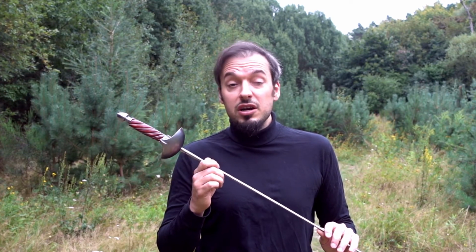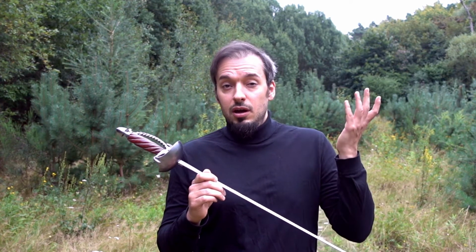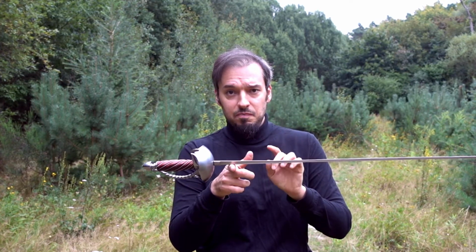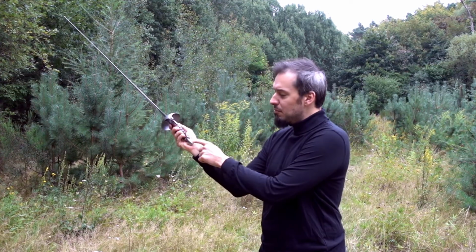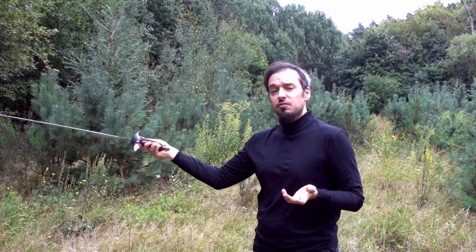And I agree, but you have to remember that this is a transition weapon from a rapier. So it has a right to weigh a little bit more than a standard small sword, especially the court small sword, that used to weigh around 500-600 grams. As for the point of balance, it is around 45 millimeters from the hilt. Given all those technical data, you can feel that if you're holding it like a court small sword with the pommel ending in your palm, you can feel the weight. It's well balanced, but you can feel it.